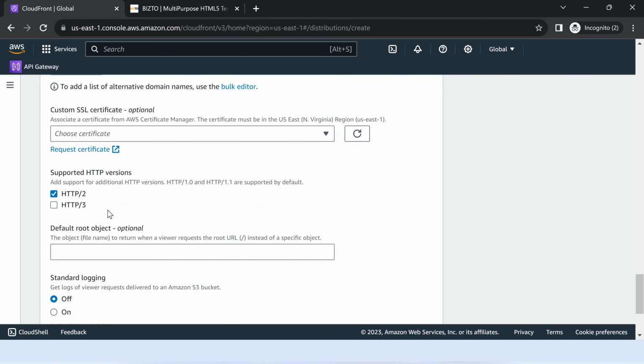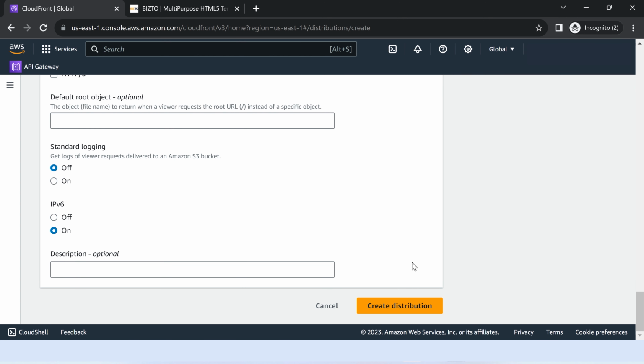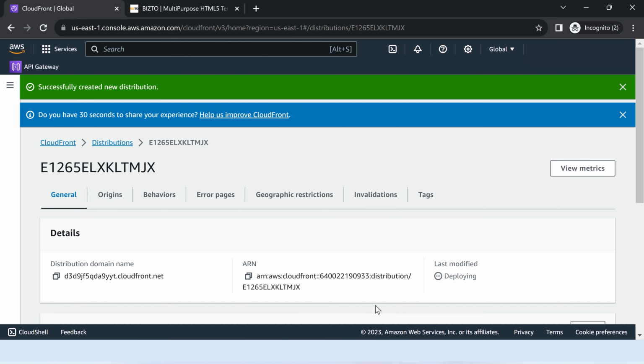So once you have that defined, I'm going to leave the rest of the settings as they are, and then I'll click on Create distribution. This will take a while to deploy, as it's essentially going to push out your website from the original location, which is this S3 bucket, to edge locations around the world, so that each time any of your customers try to load up the website, it's not going to travel all the way to the original server where you deployed your resource. It will be cached in edge locations around the world, and then served from any of those edge locations close to the customer. That means the round trip will be much shorter, meaning less latency for a customer to load up our website.